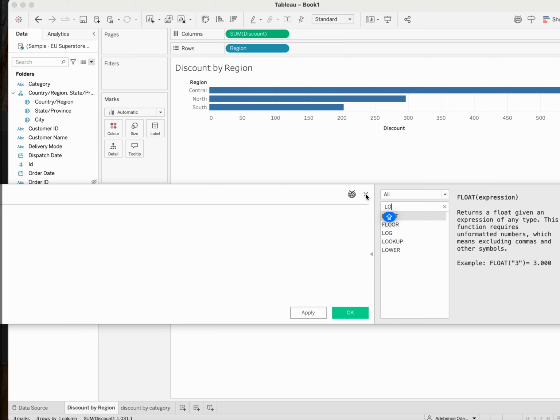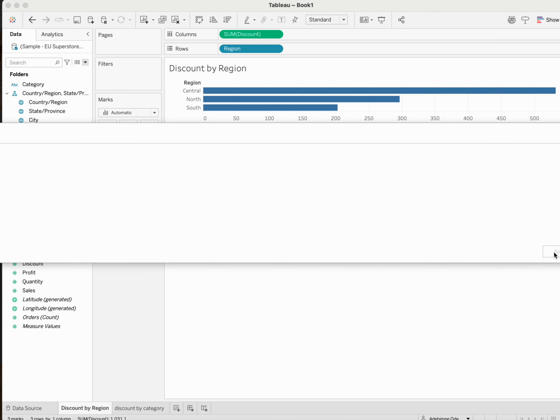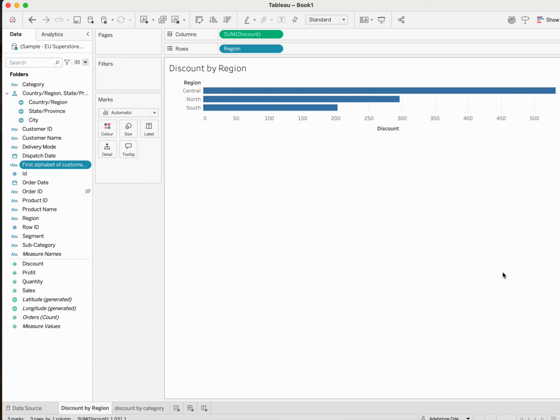So it's brilliant. Now once I've created that, I'm going to click apply and click on OK, and you will see in my data pane that it's appearing in here. To know a calculated field, you will see the equal to sign, which others do not have. So it's a created field which is not existing in the table.